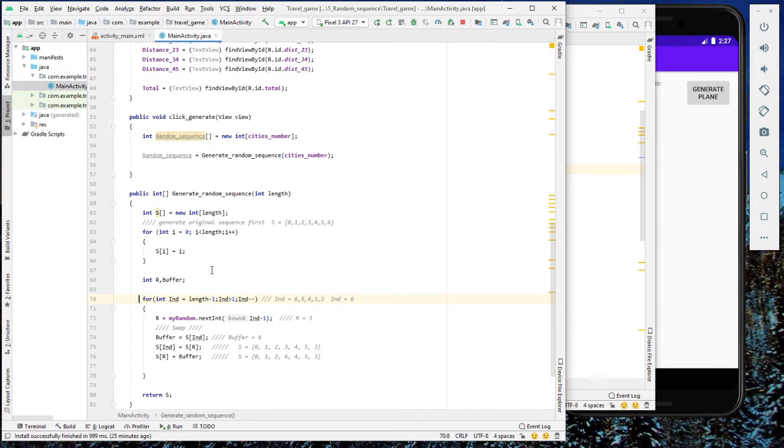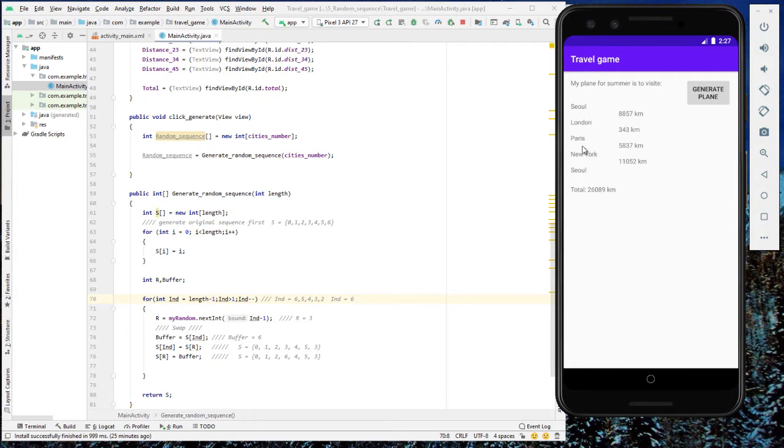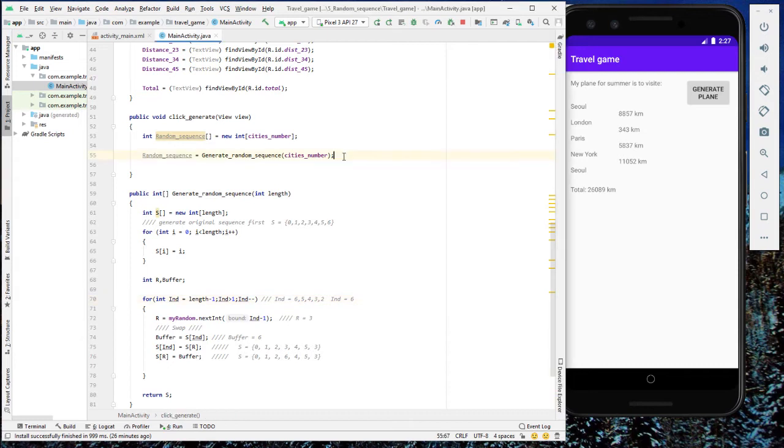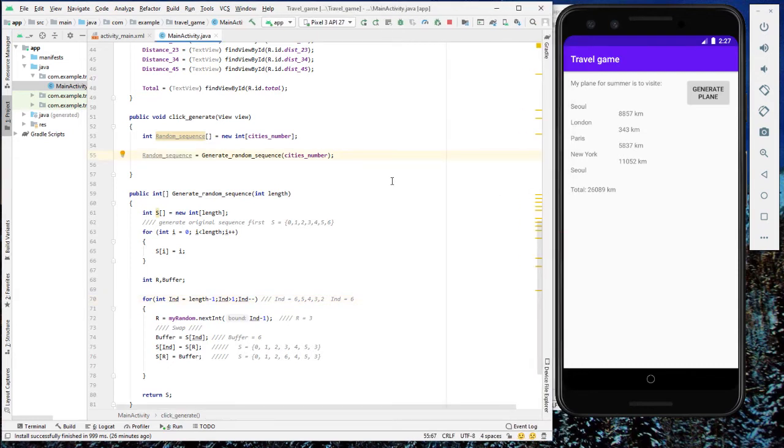So how can we check it? See, here I do have 5 cities, and let's display it in the total. I just want to display my sequence. I want to see the numbers.